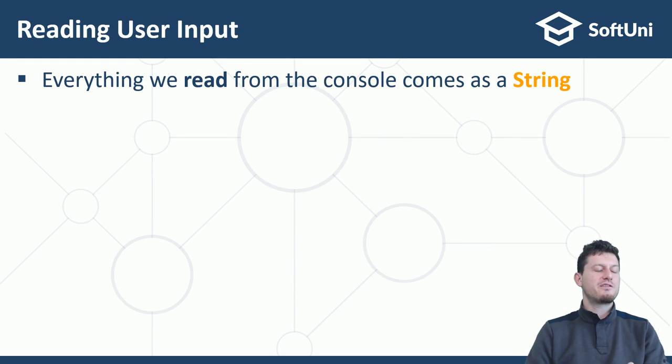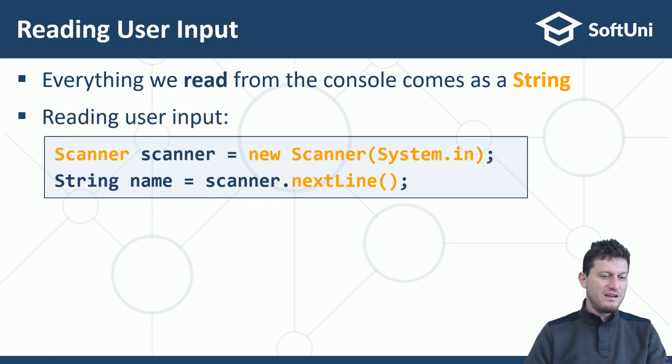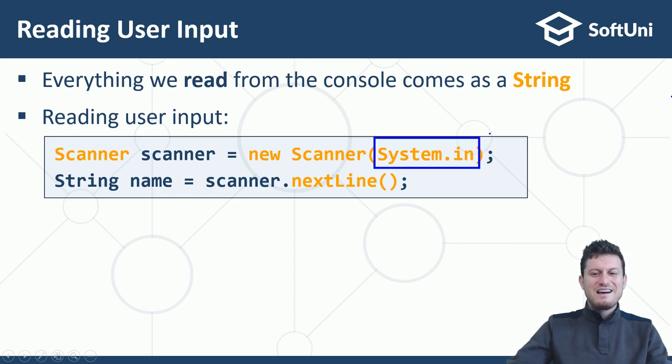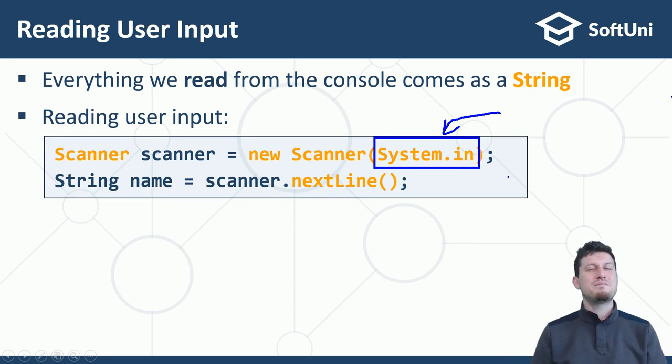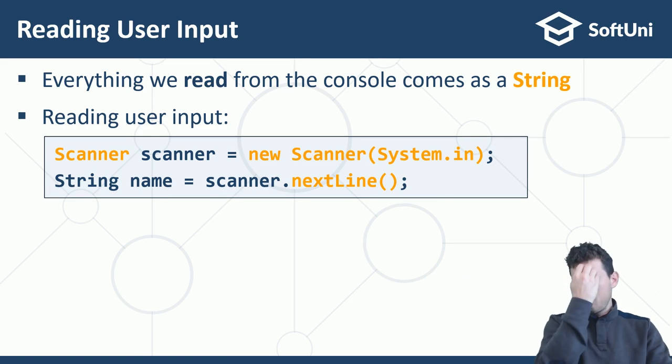How to read something from the console. We already know how to print something on the console with System.out.println, but how can we read? We should first know that everything we read from the console comes as a string, because it's text. So if we want to read user input, we should use System.in. But System.in gives you the opportunity to read the text coming from the console letter by letter. You usually don't want to read the input letter by letter. For example, if you want to read a person's name, you don't need the first letter, second letter, third letter of the name, you just need the name. So this is the way we do it.